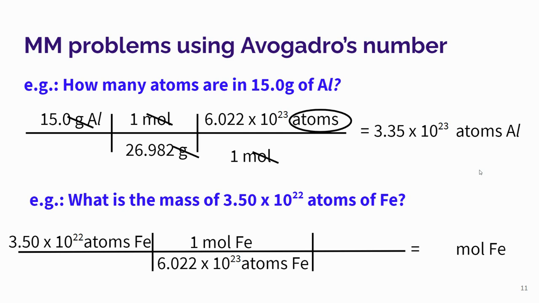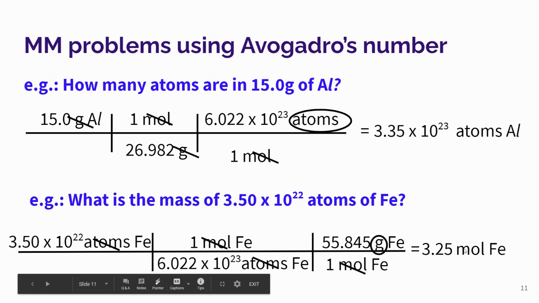And 1 mole of iron would contain 6.022 times 10 to the 23rd atoms. Remember, 1 mole of anything has Avogadro's number of atoms in it. So the atoms would cancel out, and now we have moles of iron. And so from here, what we'd want to do is go from moles to grams, and we'd look at the periodic table, and we would look for the molar mass of iron, which is 55.845 grams. And so the moles would cancel out, leaving us with grams, and that would give us 3.25, not moles.